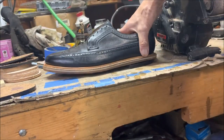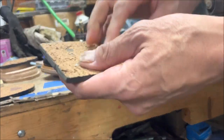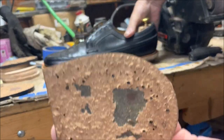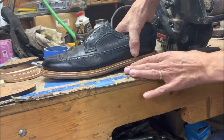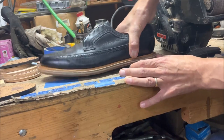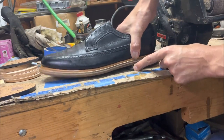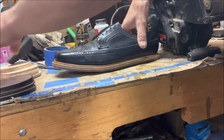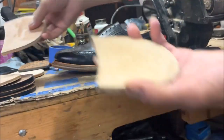Very, very low heel block, right? And you can see then there'd be a top lift. I think these were the actual top lifts that were on them. You can see the remnants of the indentations. So it would have given you something like this. I put a new sole on it, so I may have changed the balance, but that's not good. You see that gap there? And it's even worse. So heel block.